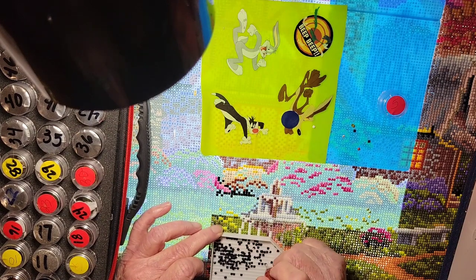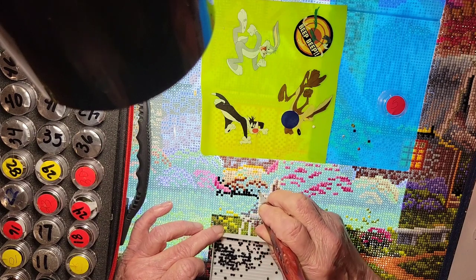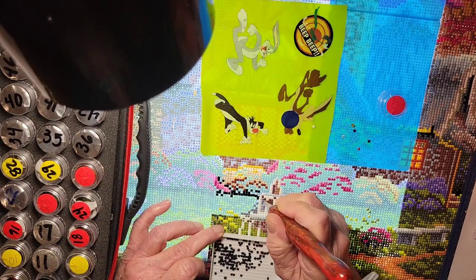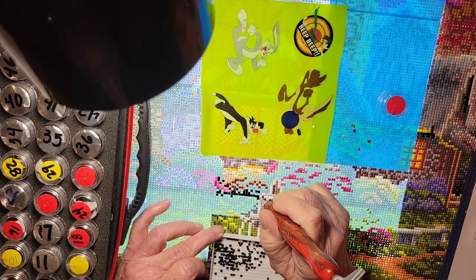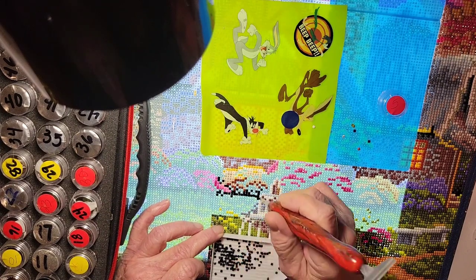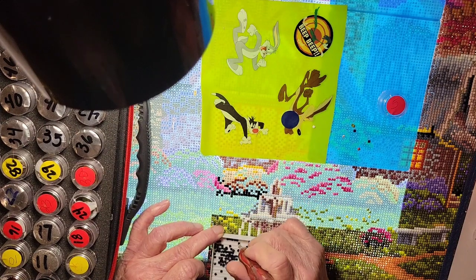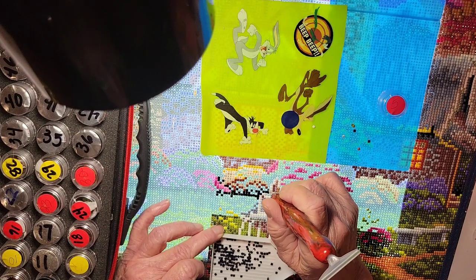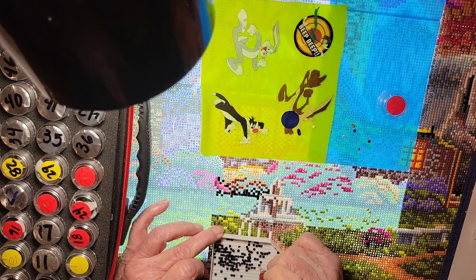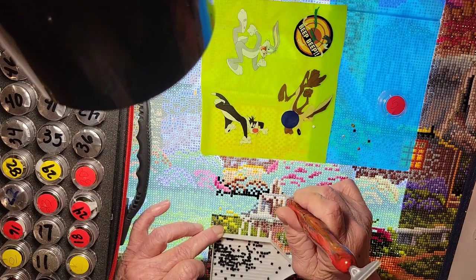Oh my gosh, you guys. I finished that clock, the diamond painting part of it, but not the clock part. Oh my gosh, it turned out so good. But yeah, like I said, I am not mechanically inclined. I cannot figure out anything. No matter how simple it is, I make it as hard as possible. But I need to have my son help me with putting on the mechanical part of the clock. And maybe I'll just do a short video of the completion of the diamond painting part of it. I don't know yet. Or if I want to, I'm on the fence.